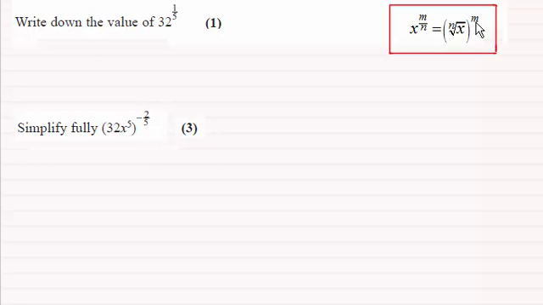So for this one, using that rule, 32 to the power 1/5 equals the fifth root of 32. In theory, it's all to the power 1, but that's pointless to write. What's the fifth root of 32? It's just 2.